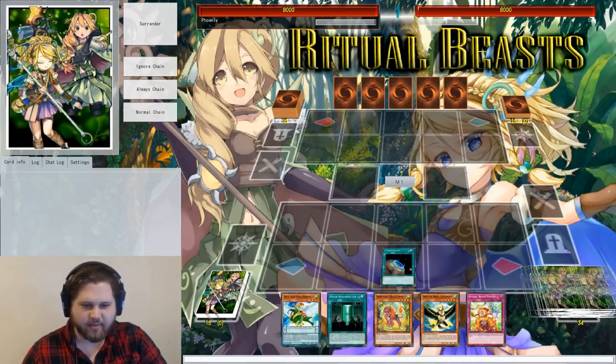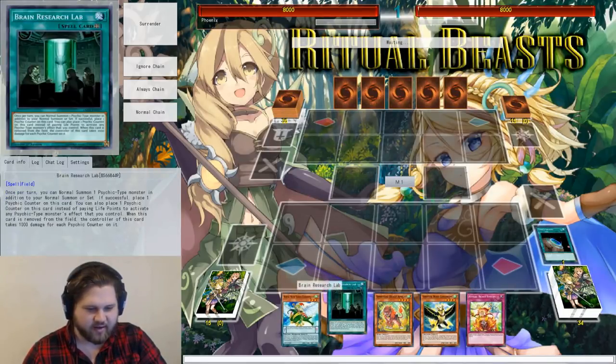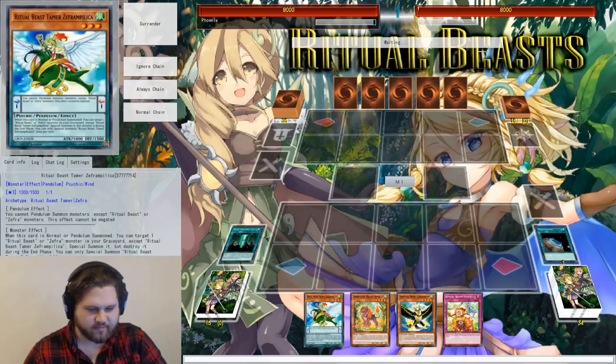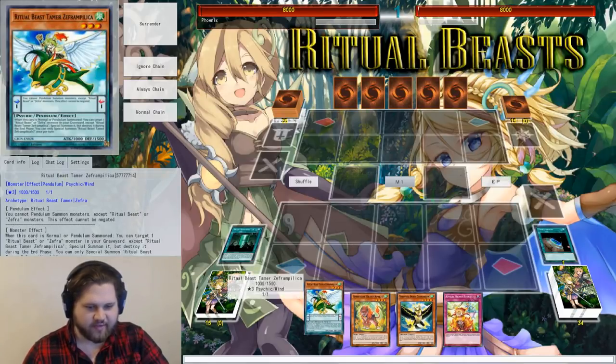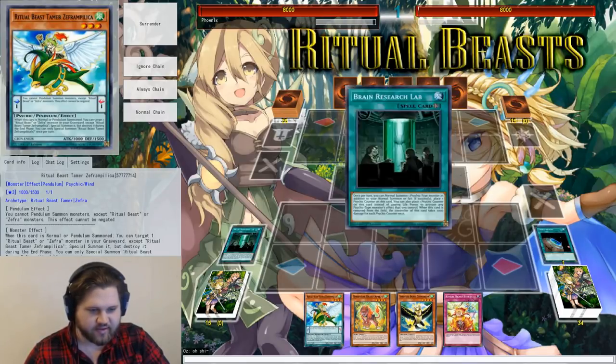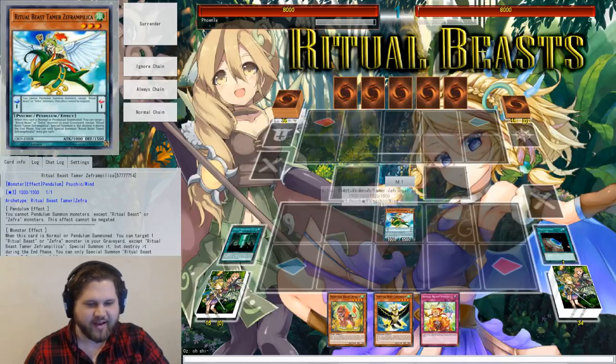As you can see, I've got a custom background and custom sleeves that I've made for this deck. Oh, I think he has a Droll & Lock Bird in his hand. That's going to be slightly unfortunate, if that's actually the case. I don't know. Is this? Yes, okay, there's the additional Normal Summon.